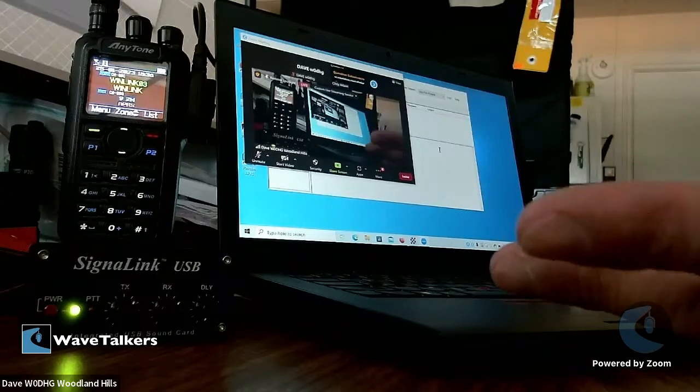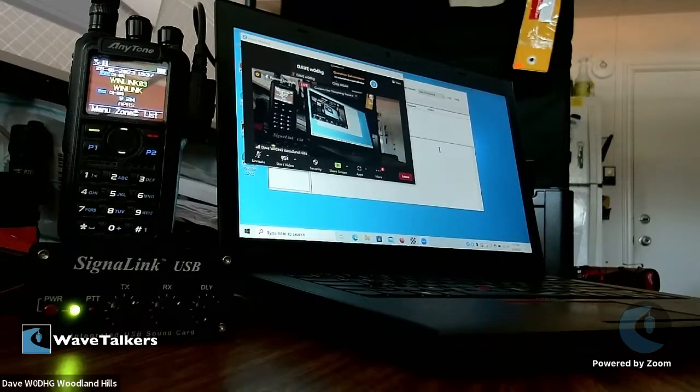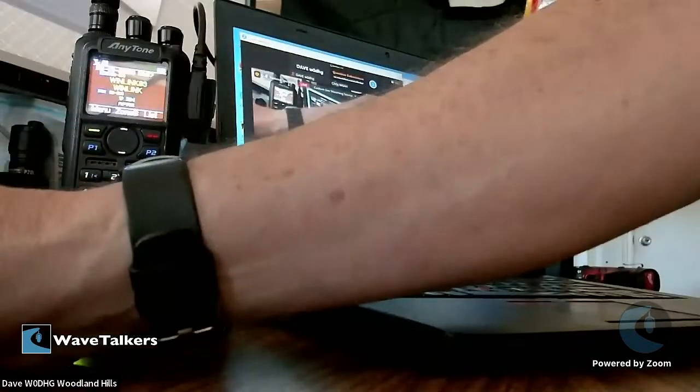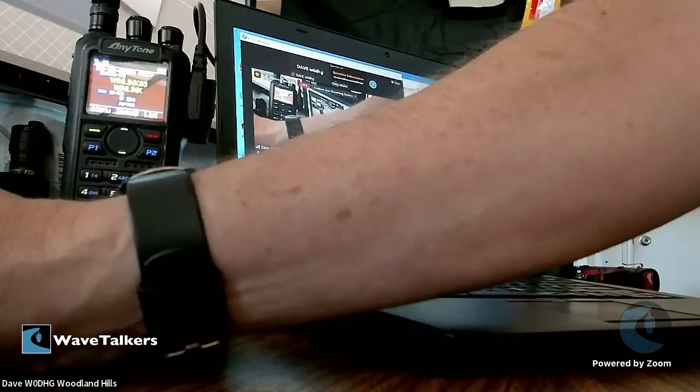Now, it's 5 watts and it's an HT, and you'll have to be in an area where you have a good connection to another setup or another system. But this can be an effective kit. Essentially the only additional thing I'm throwing into my laptop bag that I carry every day wherever I go is the SignaLink, because I already have the HT that I'm carrying with me everywhere I go. But before I would want to take it out and deploy it in the field, I put it together and I tested it, and I took it apart and then I tested it again and made sure that I have all of the different parts I need.